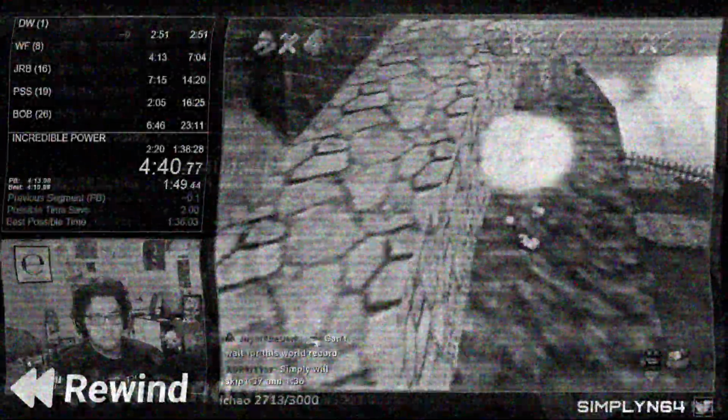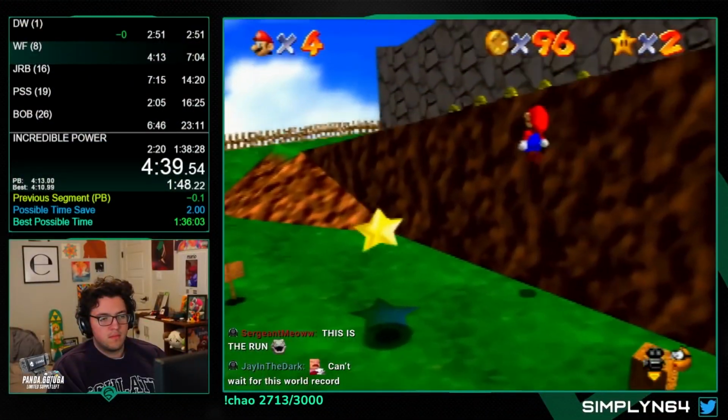Did you see that? Let me play it one more time to see if you caught what happened. You might be thinking, seems normal. Just looks like Mario doing a kick. But this kick is not a regular kick. This is called a speed kick.